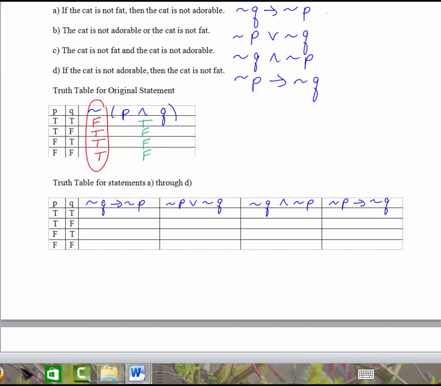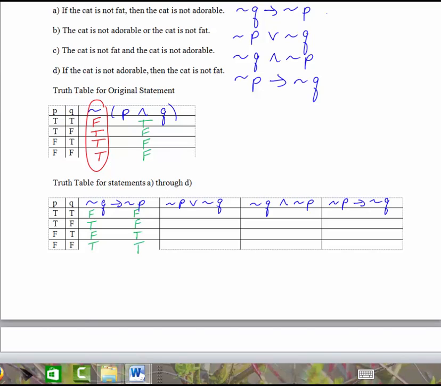So we'll start with the not Q. If not Q, then not P. For the negations, I actually think it's a good idea to rewrite these. You try to do this in your head, and it's very easy to lose track. So take a minute or a few seconds and negate Q and negate P.